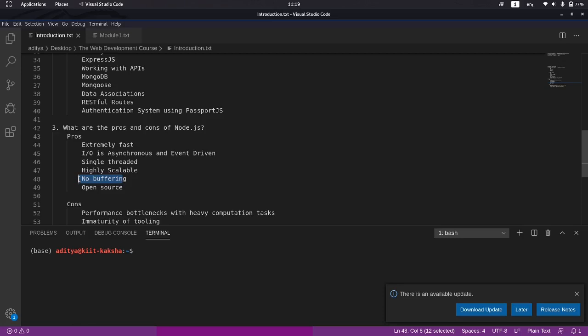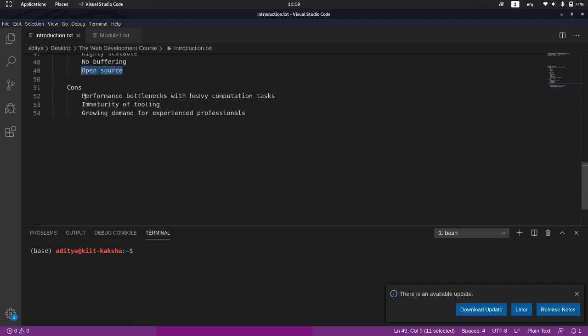That is why Node.js applications never buffer any data. These applications simply output the data in chunks. Node.js is open source. This is also one of the major pros of Node.js, which has produced many excellent modules to add additional capabilities to Node.js applications.